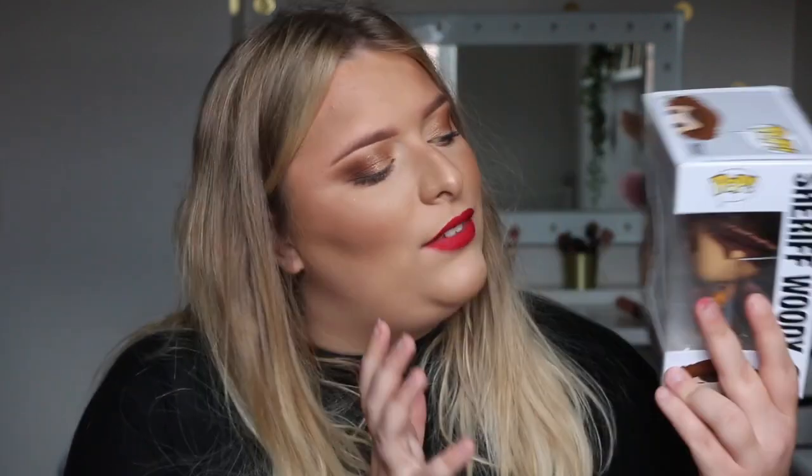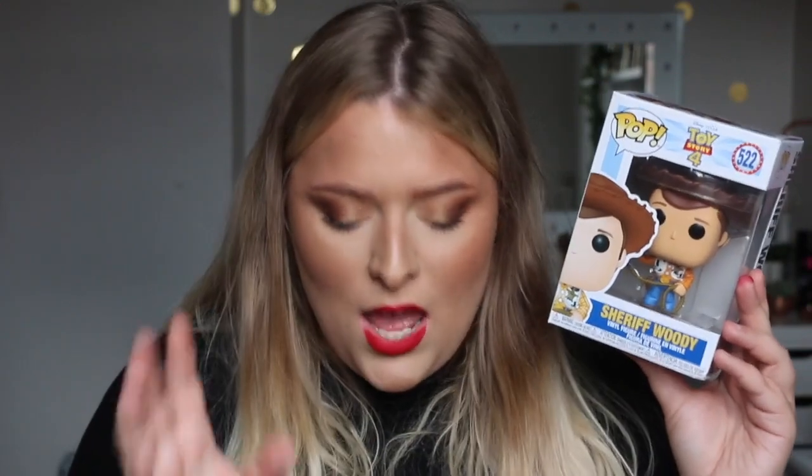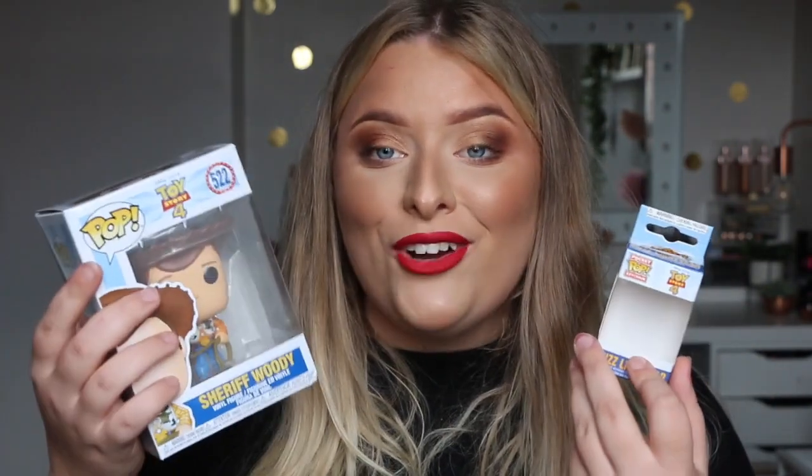The next thing was one of the things I went in for — this is the Toy Story Woody Pop Funko. I got this for my little brother for Christmas because he genuinely loves Toy Story. I saw it in there and for £9 for a Toy Story one I thought was really good. You can get Forky, Jessie, Gabby Gabby, Combat Curl, Buzz, Bo Peep and all the other characters, but obviously Woody is his favourite. I also got a little miniature Buzz keyring Pop Funko, which was £3.50. I thought £9 was actually really good.